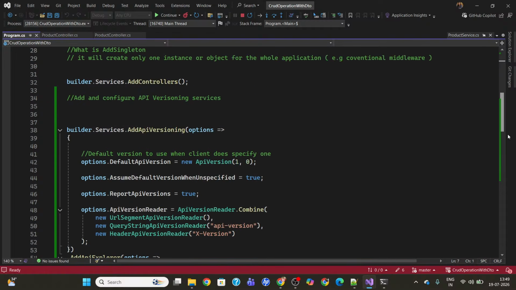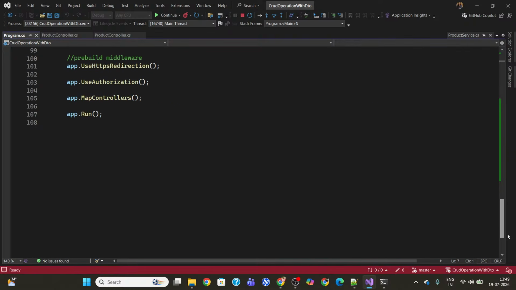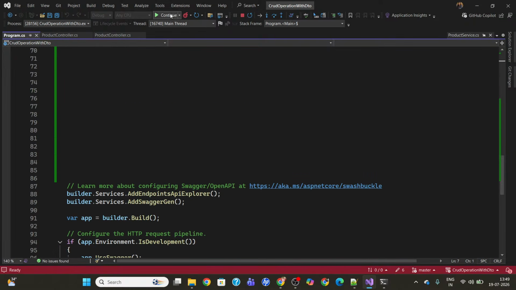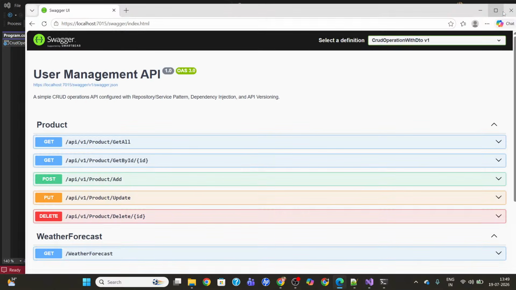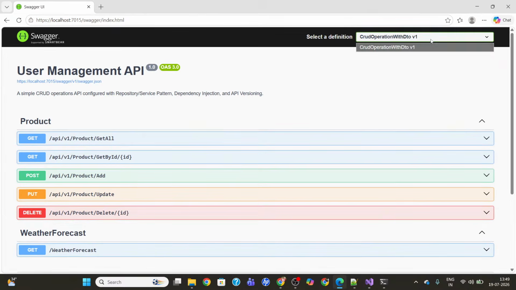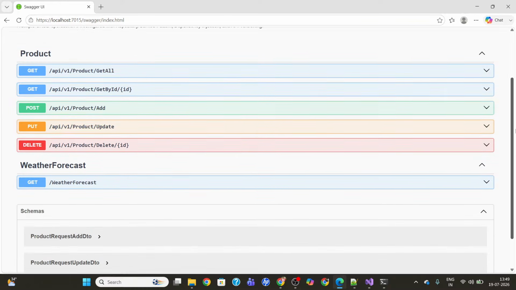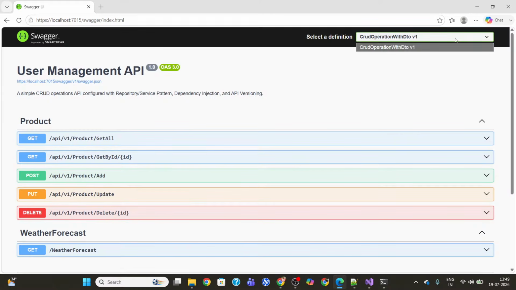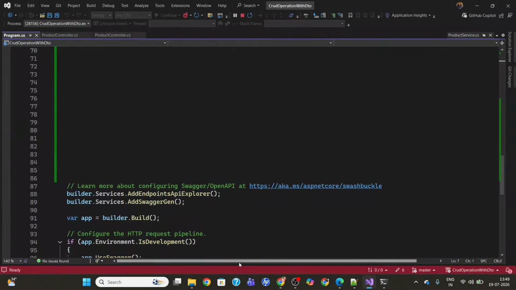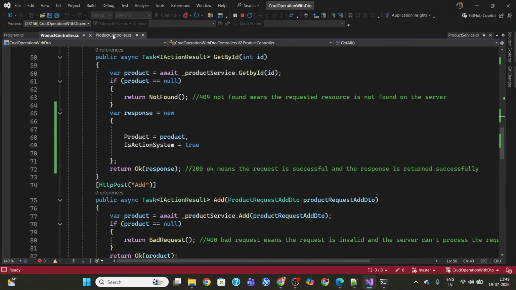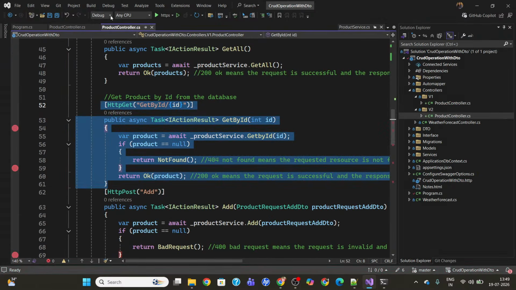So this is my starting point where our application will start. We'll run this. So you can see in this swagger, why it's not showing here. We already configured these things.